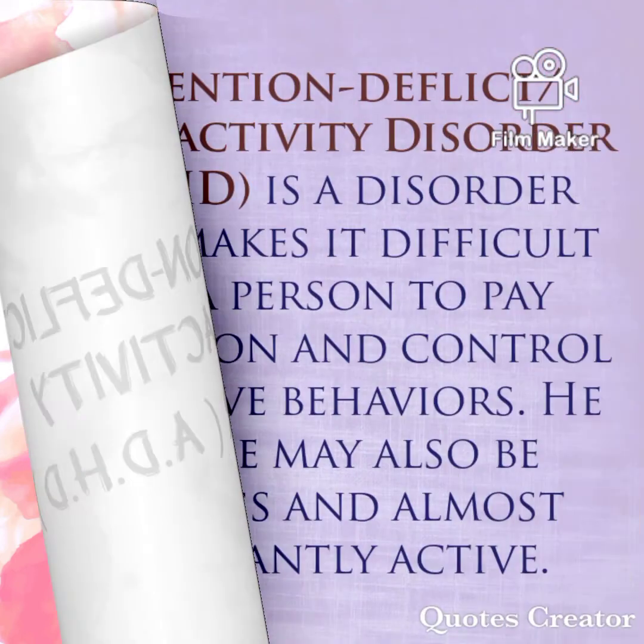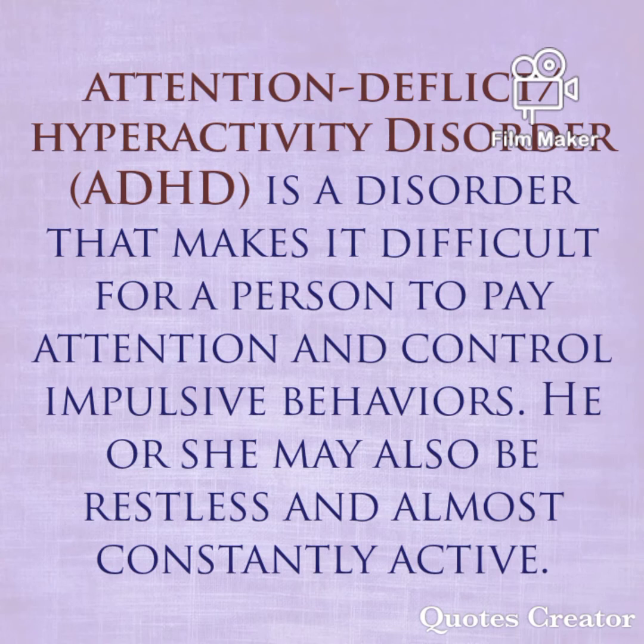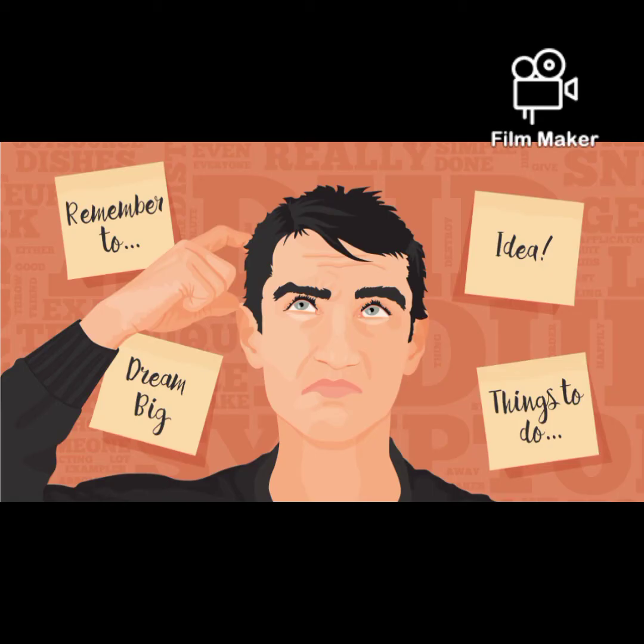Let's discuss the last and sixth disorder, attention deficit hyperactivity disorder, ADHD for short. Let's see what that is. It is the most common neurodevelopmental disorder of childhood, an impulsive disorder of children and teenagers under 18. Children with ADHD may have trouble paying attention and controlling impulsive behaviors. As I told you, they have no control over themselves. Sometimes they will not talk to anyone, anytime, anywhere, or sometimes they will talk too much.